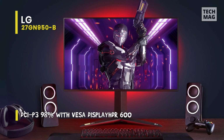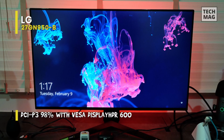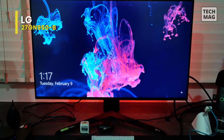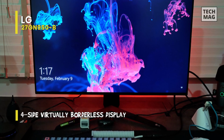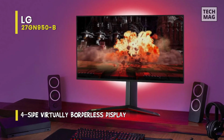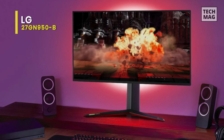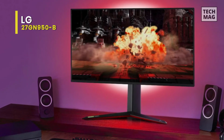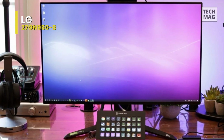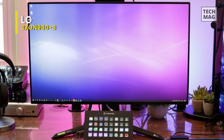The HDR10 display employs nanometer-sized particles to show 1.07 billion colors at 98% of the DCI-P3 gamut, enhanced with VESA DisplayHDR 600 technology, 400 cd/m² of brightness, and a 1000:1 contrast ratio to deliver vivid and lifelike pictures. It is also compatible with NVIDIA G-Sync and completely supports AMD FreeSync Premium Pro technology, both of which help to decrease stuttering, screen tearing, and motion blur during swift action games when connected to a compatible graphics card.